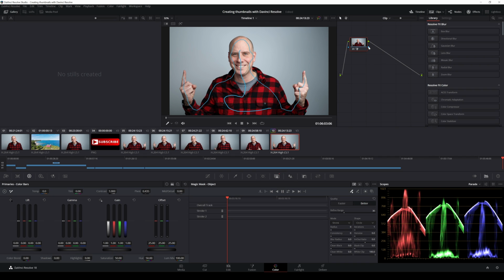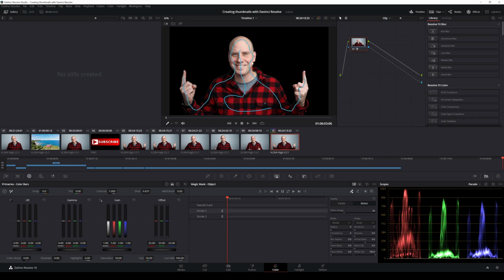So right here where your node is, in the empty space, you're going to right click, and you're going to go Add Alpha Output, and that's what this blue is. So you're going to connect the blue with the blue, and this could take a little bit of time depending on your machine. If it was on faster, this would have happened almost instantly. I like to do Better, so it's actually using a more specific algorithm to make sure it is grabbing that object. Now you can do this anywhere.